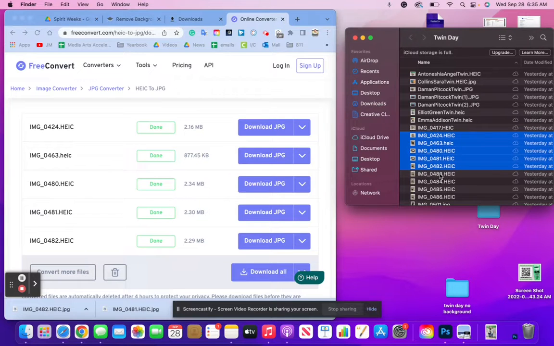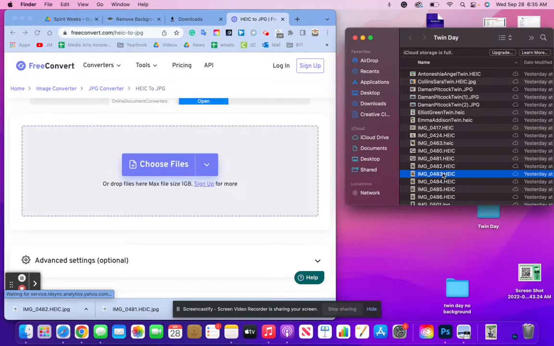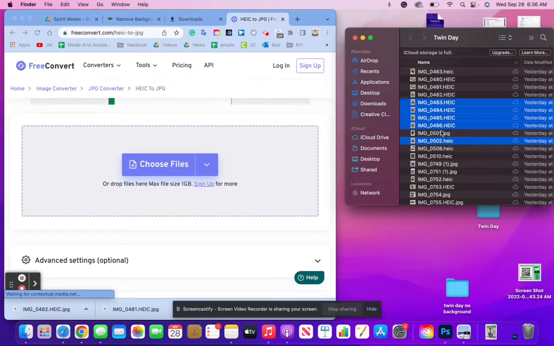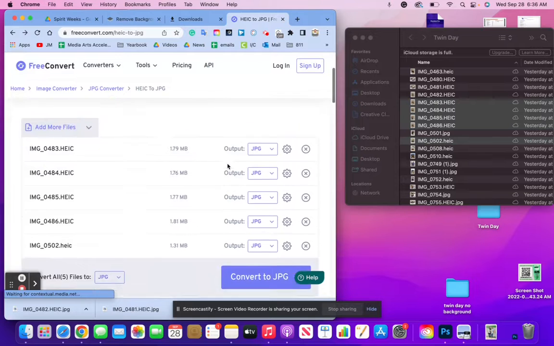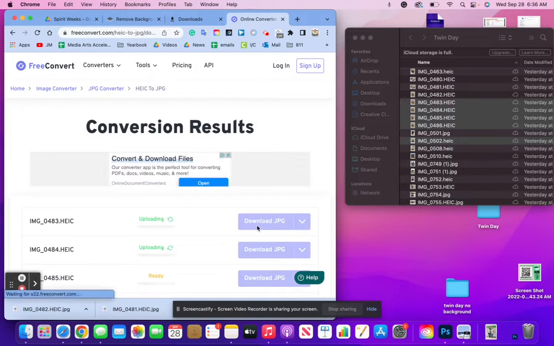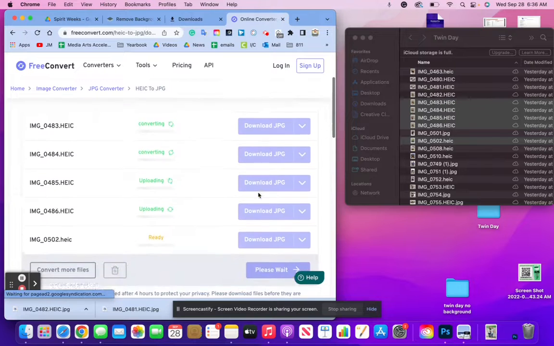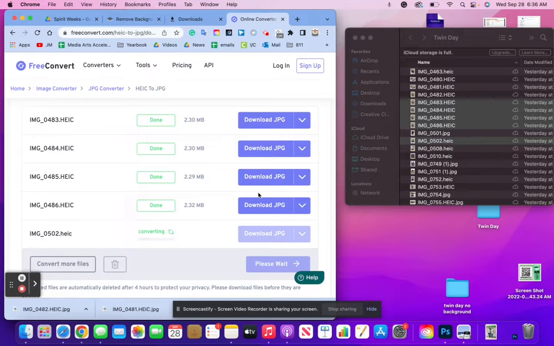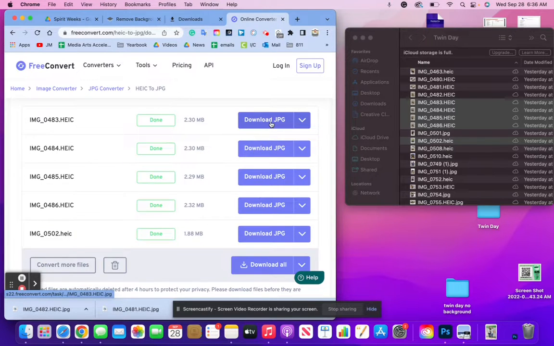All right, so we've got those, and see how these are selected. So we need to do a few more. So let's do it. First we're going to come over here, and we're going to go 1, 2, 3, 4, and then we'll grab this one, 5, because I want to do 5 at a time, right? Okay. So convert, and it's converting now. I'm just using my finger on the trackpad, where you can do the same thing on the mouse. Okay. So we'll download that again. Let's just go one at a time. That way we can get it.